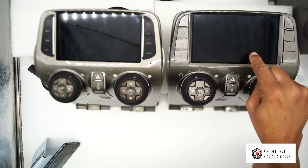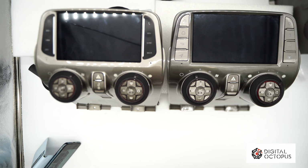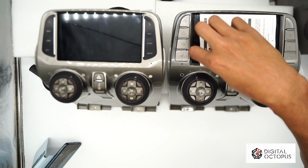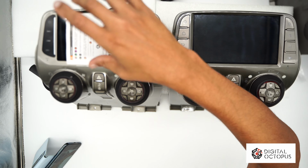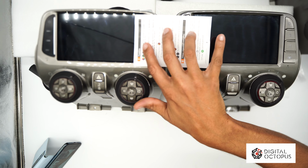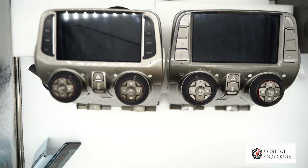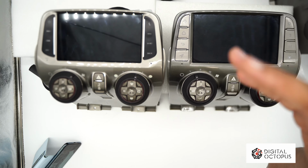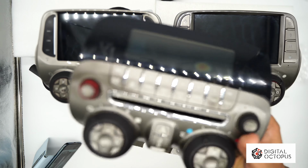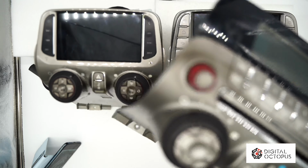Again, here they are side by side. For some reason, the screen of this one looks bigger, but they're the same size. I actually had to pull this paper out, just laid it on top, and it's about the same size on both. Even if I put it like this, it's just some weird illusion that this one looks a little bit bigger, but again, they're the same size. It looks a little bigger on camera. I don't know if it's the angle of the camera. Again, this is best if you have this radio here, because you will need those buttons.